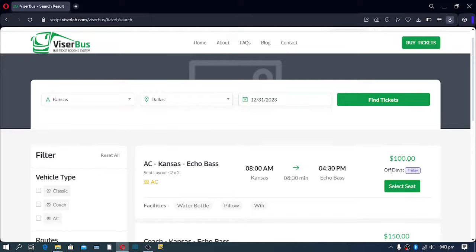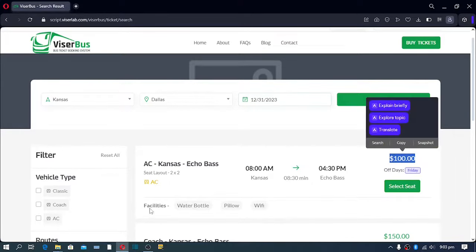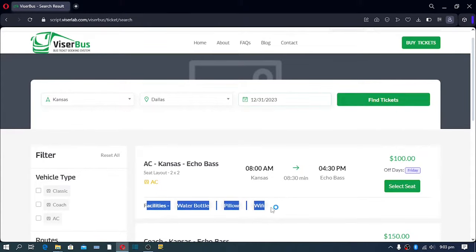The user can see their off day or off days, and then the price for the seat. Beneath, users can see available facilities they will enjoy during the ride, Wi-Fi, pillow, and whatever. I'll be showing you how you can set all these things in this single video.